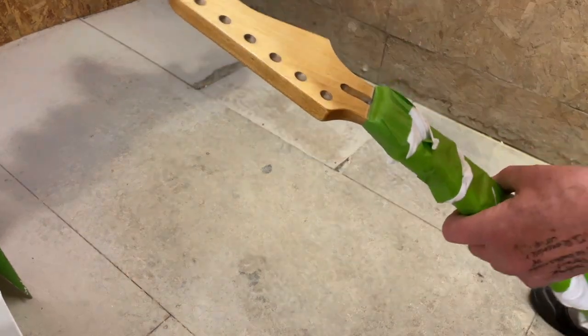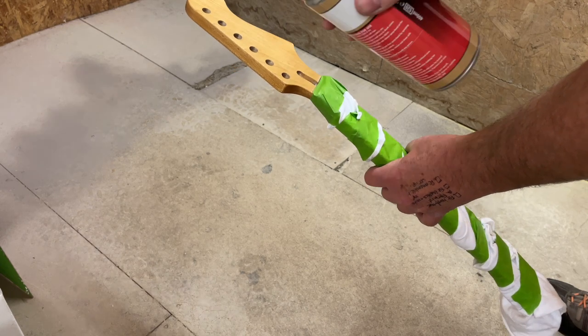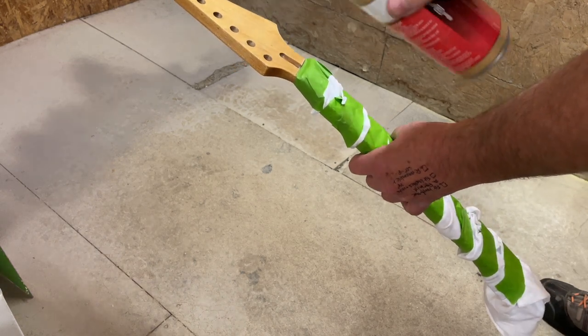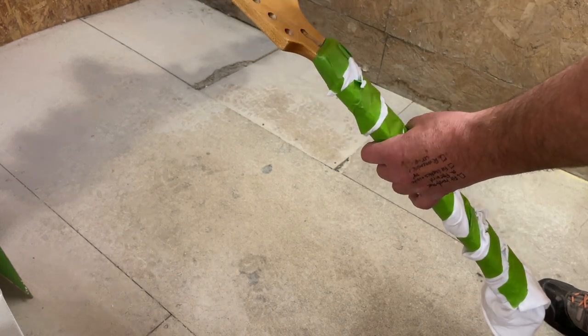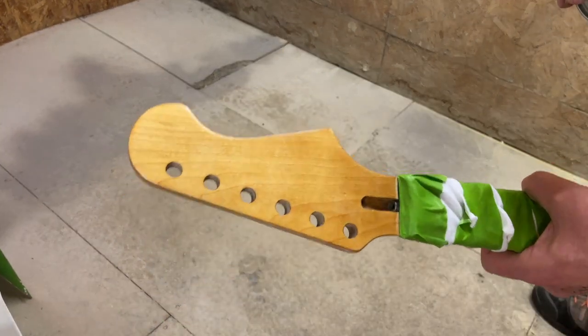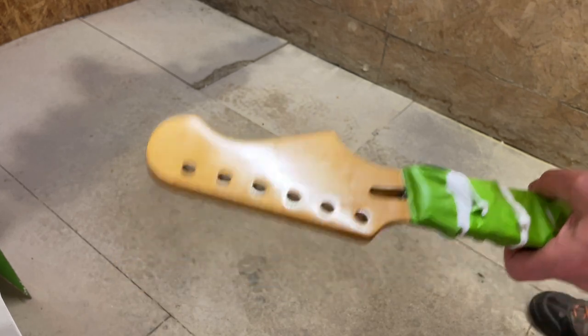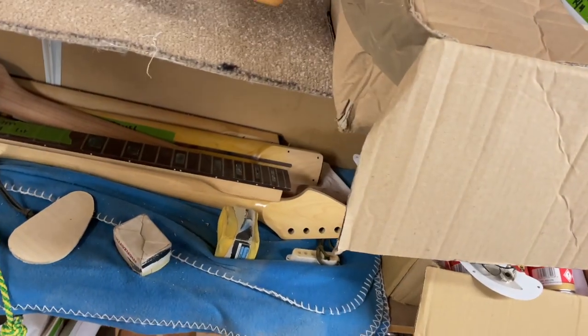What you can see here. There we go. There we are. Just a quick dash. Okay, so not a lot to do there. And we can place this on here.